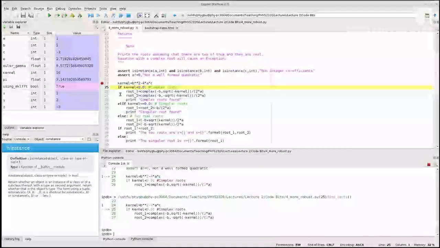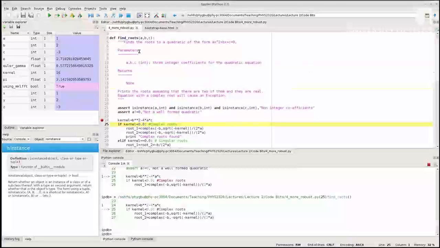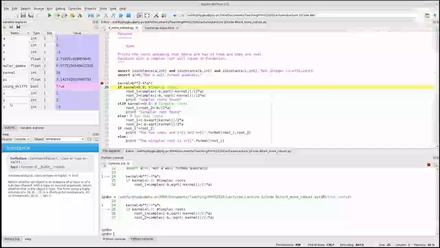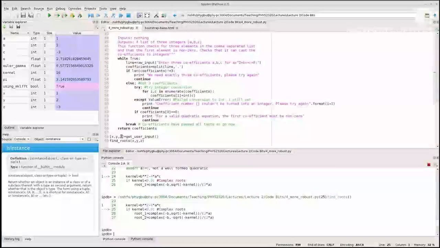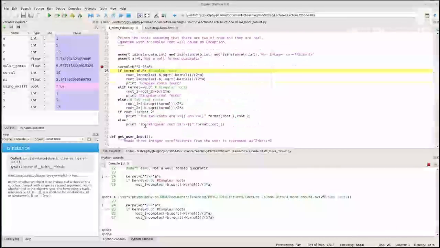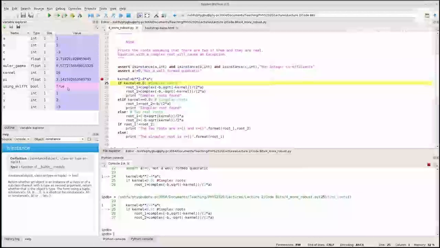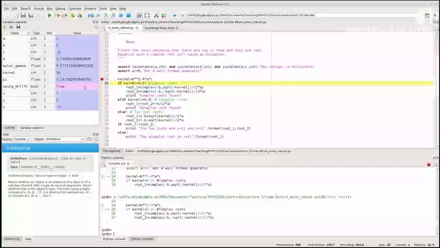Okay, so I've just told it now to step one line over. It's updated the Variable Explorer, so I've got A, B, C, which are my parameters, 1, 2 and -3. That's the A, B and C I passed in there. X, Y and Z also exist, and the reason X, Y and Z exist is because they're global variables. They're variables I've created at the script here, which are going to exist when I call this function. So if that's not clear, then have a look at the functions videos, probably functions 1 and 2. And then I've just calculated this kernel variable here. I can see that's taken a value of 16.